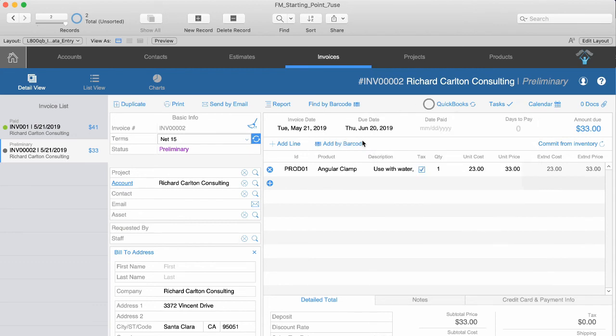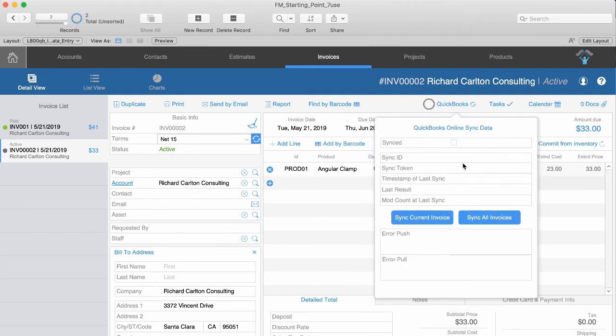So why is that? The reason is we have this status automatically entered, preliminary. The preliminary status really means, okay, I created an invoice here and I'm working on this invoice, but it's not ready to go. I don't want it going up to QuickBooks. That status of preliminary is for that period of time. Until I mark it from preliminary and change it to active, by changing it to active, I'm saying that now it is good to go. It can be synced. I could sync that right now if I wanted to.